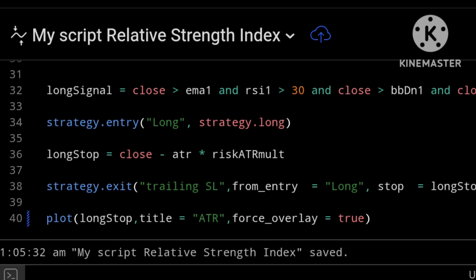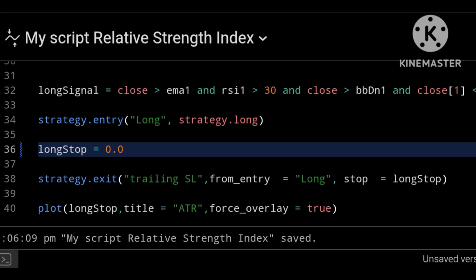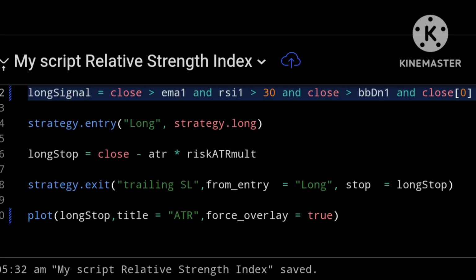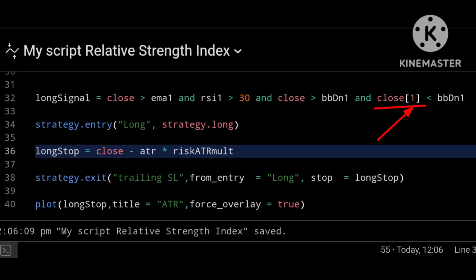Hmm. So how are we going to keep that ATR from ever going lower? Because every candle we calculate it based on the close. So what we need to do is keep track of the previous candle's long stop, and if it goes below it, we don't change it. So we do what I was explaining. It only gets overridden if it goes up. If it wanted to go down, we just stay. We just stick with the value of the previous candle. So Pine Script has variables that are series. It is a series of values.